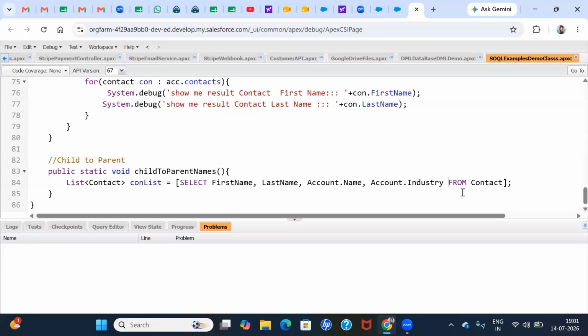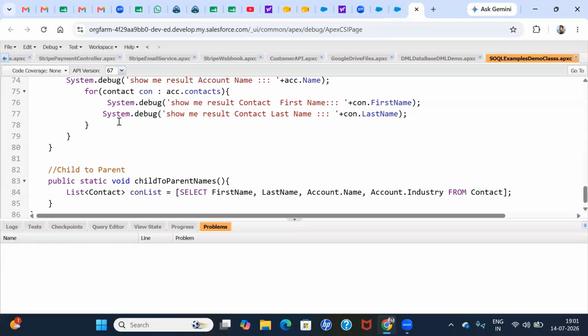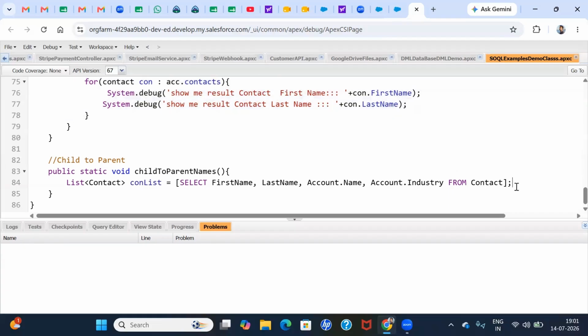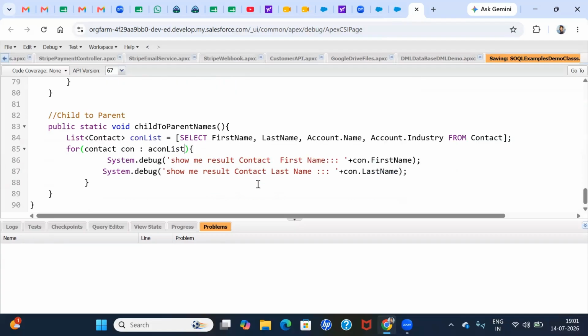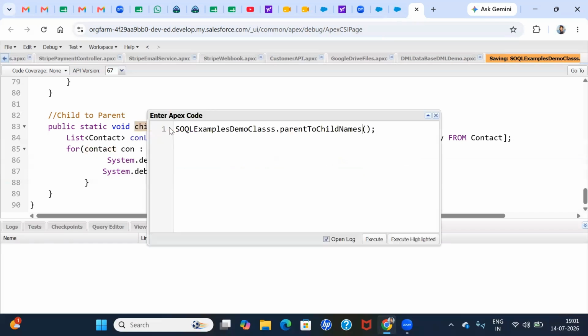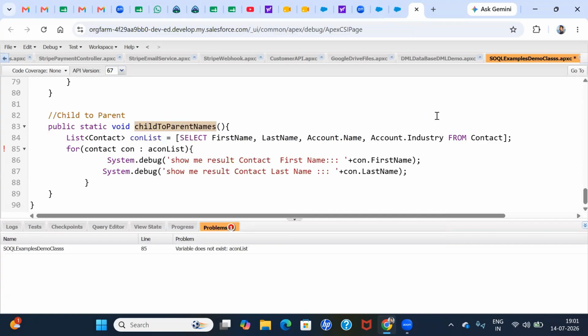Save this one. Okay. Enter it and copy and paste it. Simple. As it is. For loop, first name and last name. If you execute this child to parent, oh, it's showing the error.